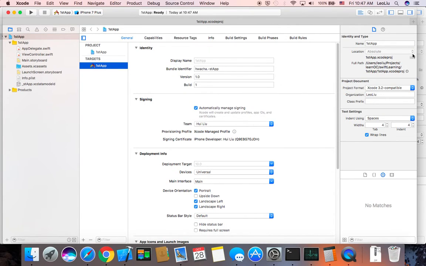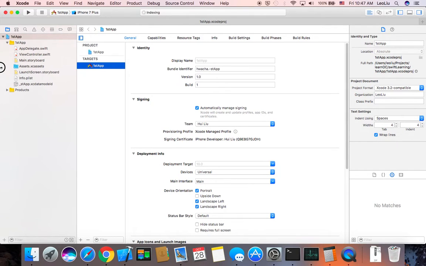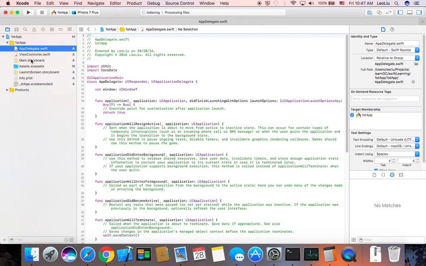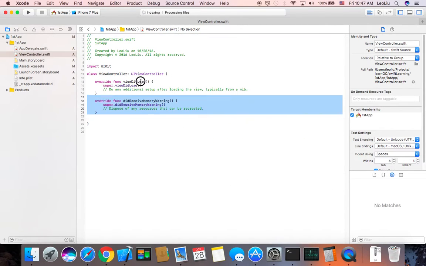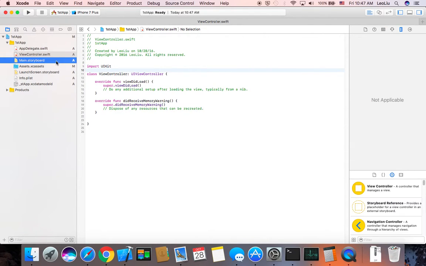I get that error message. It actually doesn't mess anything up for me. But so, basically, here's your basic screen. This is sort of like the main screen of Xcode where you have your app. This is stuff you don't need to know about right now. This is where you type your code to run stuff. The main.storyboard is basically what the user sees.